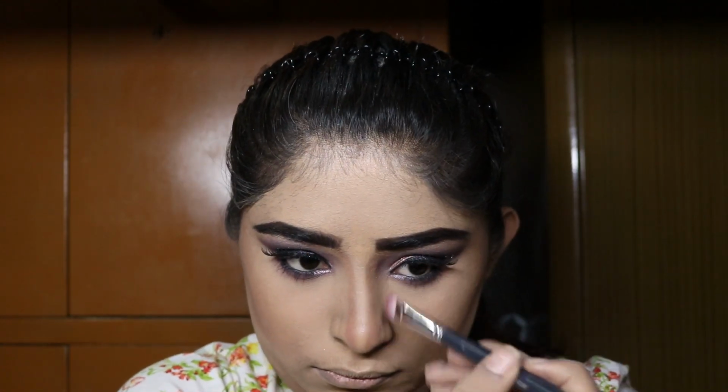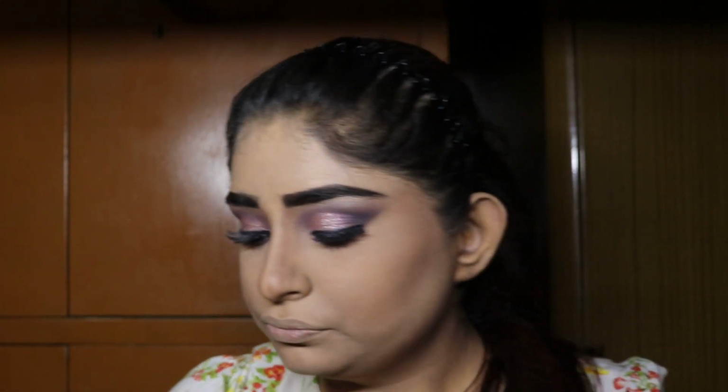After marking these, making sure that the lines are marked in the right place and the right amount of product is in, I'm going to put a little bit of product under my nose for that finished natural look. You can blend it with the brush, maybe with a sponge, but I don't do so.